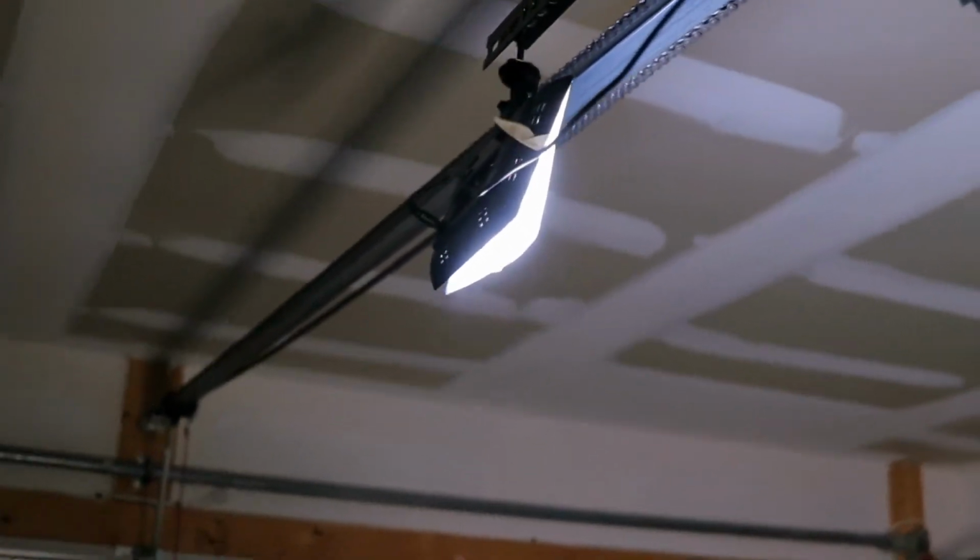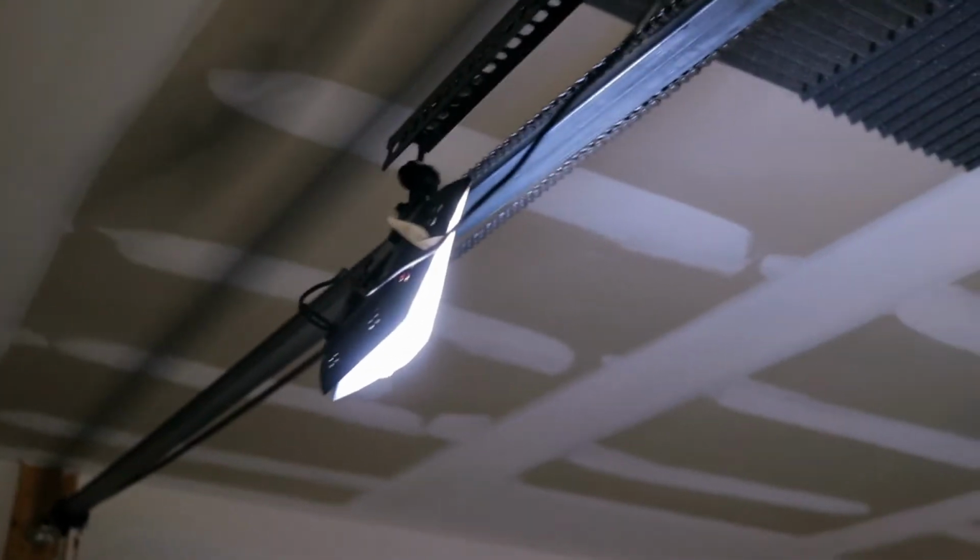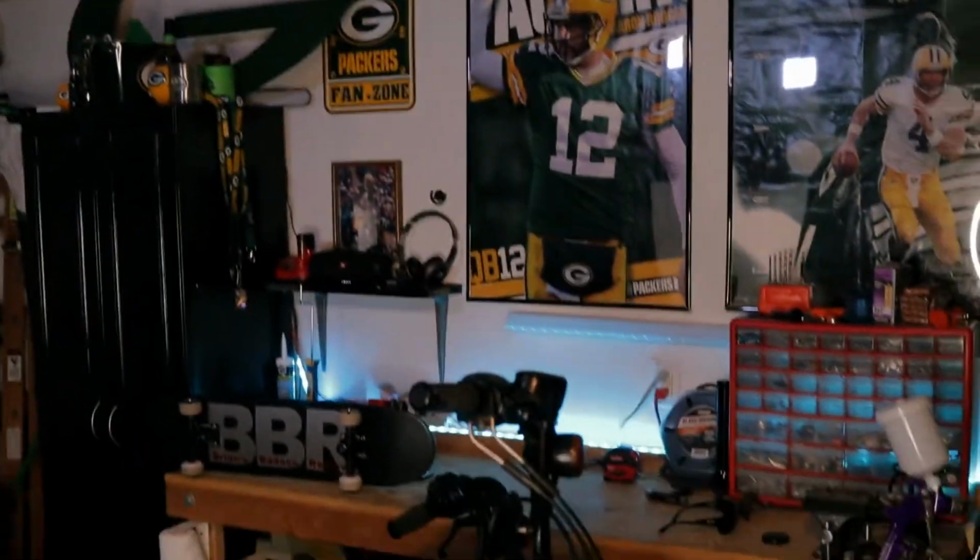These lights right here are my portable LED lights that I've always used. I don't have a big studio. I used to have a big key light that I would use, but these are just for additional lighting. I've got gels on them. That's a blue gel. That's an amber gel. That's where I get my nice little lighting in the background there.